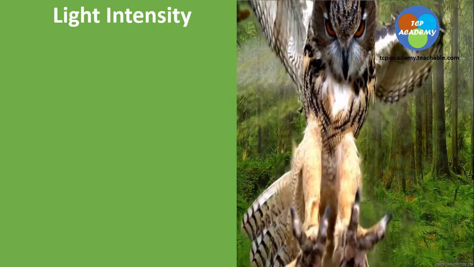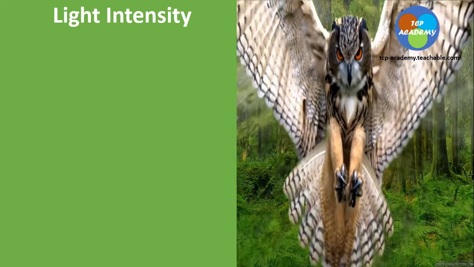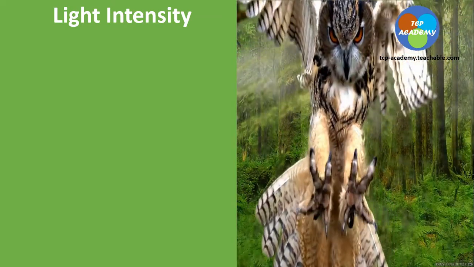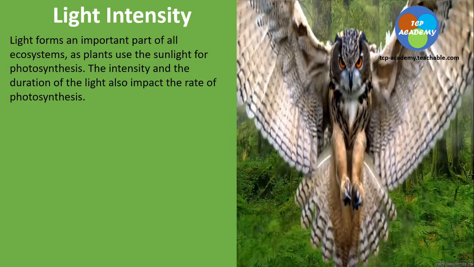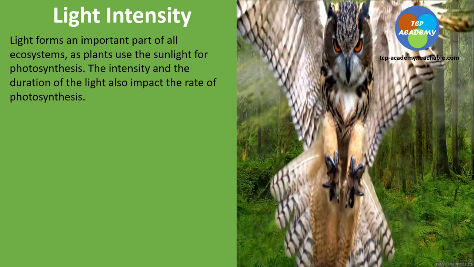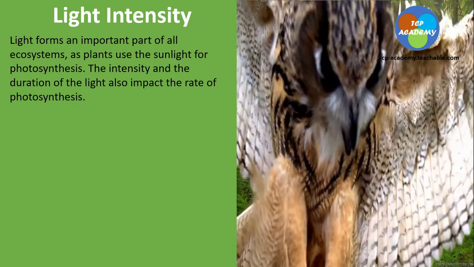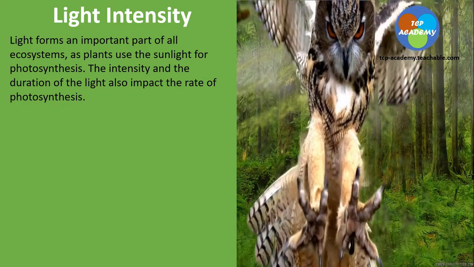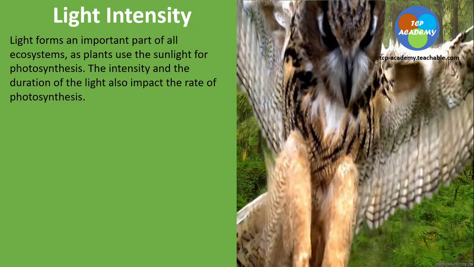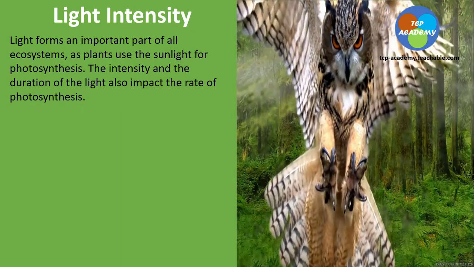Light intensity, if we observe, we're seeing a nocturnal bird. This is particularly an owl, and this bird does better at night. Light forms an important part of all ecosystems as plants use light for photosynthesis, and of course, other organisms are going to benefit from plants as plants are ultimately making food for themselves and other organisms.